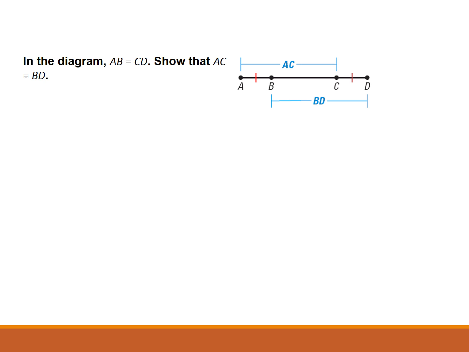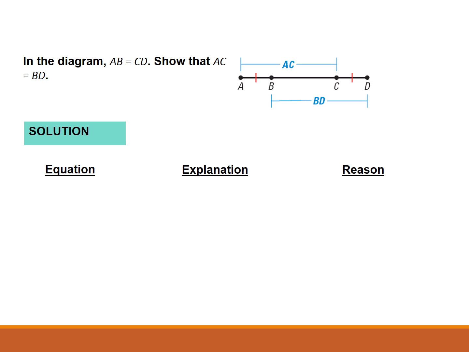Okay, now this is going to be a proof, but we're going to still do it in diagram form, using the diagram. So we're given AB is equal to CD. We're going to show AC is equal to BD. Remember, please take a moment to copy these. So push pause. Okay, here we go. Well, the first one we marked in the diagram, so AB is equal to CD. So what's our reason? Given.